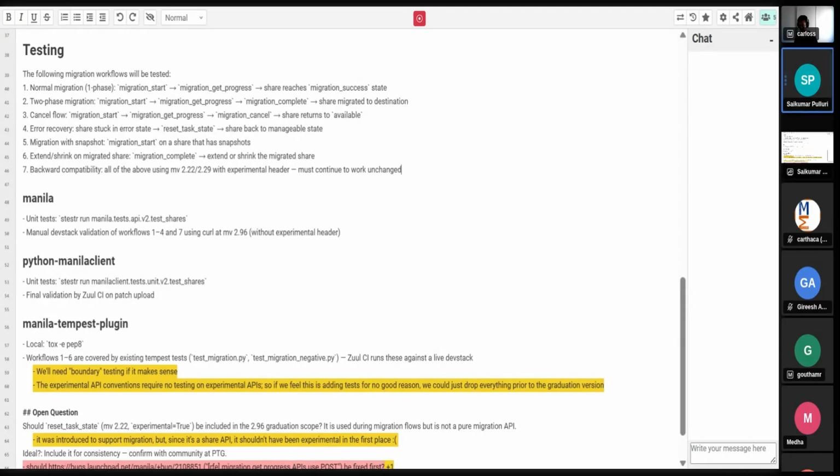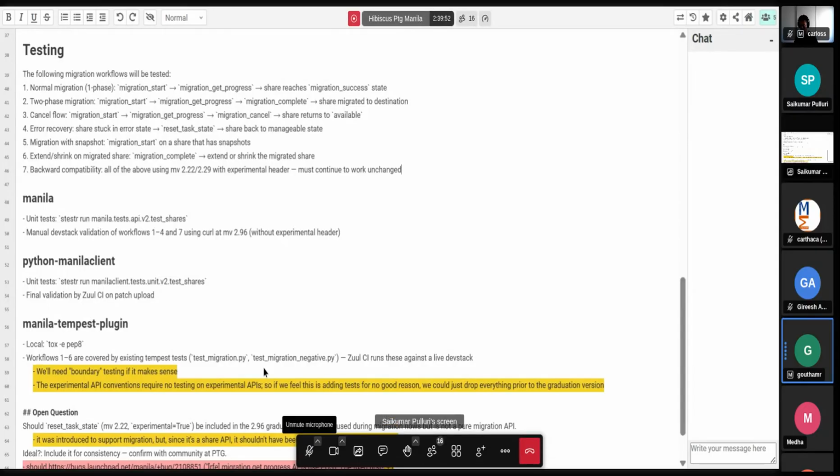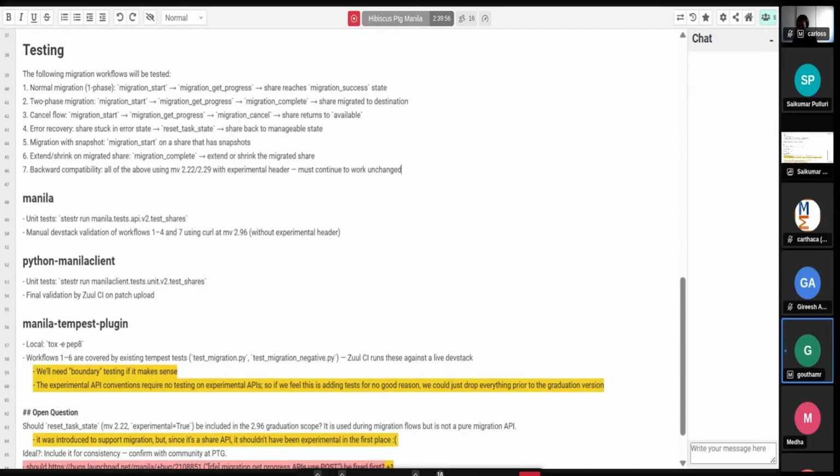I can see Gautam updated. Yeah, go ahead. I have a different take on this one: is it that there are sufficient tests for this? To just answer your question, I don't think we should add any new tests just because we are graduating this. We should add new tests because we're trying to continue to improve testing for this. That's different, because graduation does not mean that we are adding any more tests.